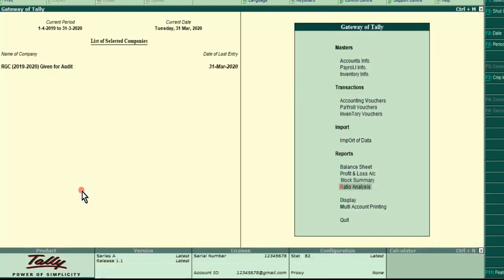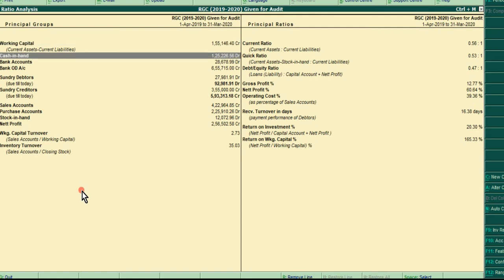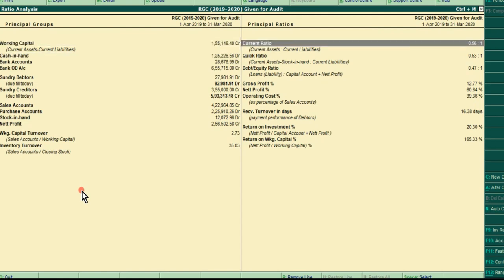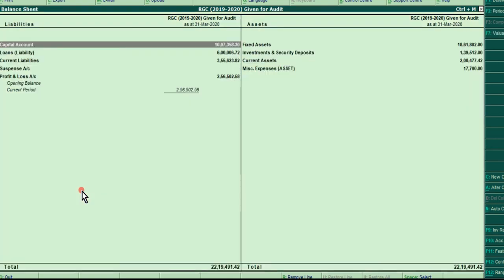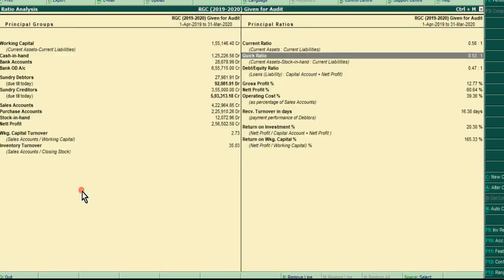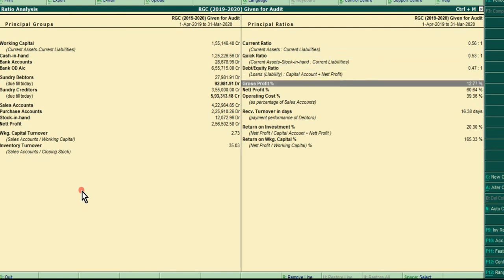Ratio analysis. Here you can see ratio analysis, that is working capital, current assets minus current liabilities, that is the current ratio, 0.56 to 1. Then the quick ratio, the debt equity ratio, gross profit, net profit.